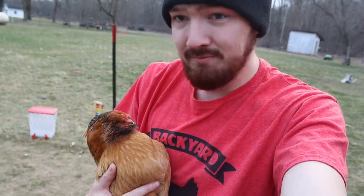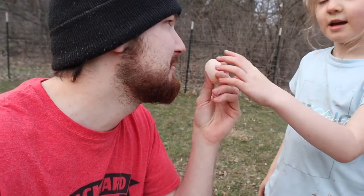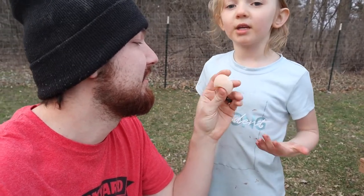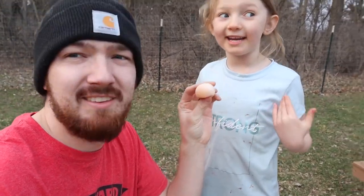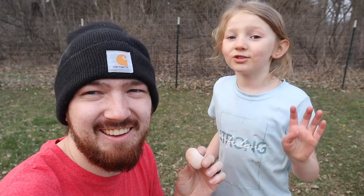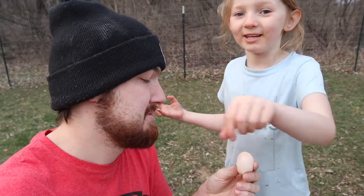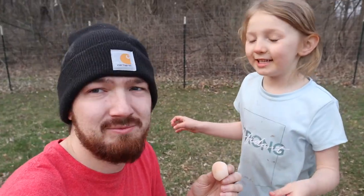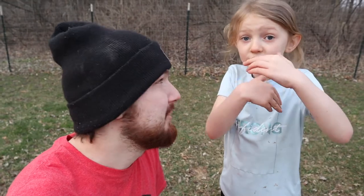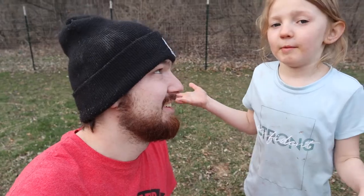Who found this egg this morning? I did. What'd you think when you saw it? I saw it and I thought it cracked — but I picked it up and I was like, oh my goodness, I cannot put this in my pocket. So I just kept holding on with one hand, and I needed to use my feet to control the chickens because they follow you everywhere. I was like oh my goodness, I can't put this away.